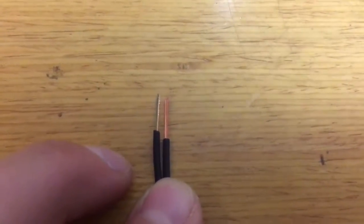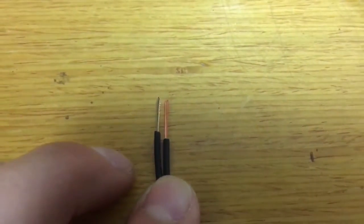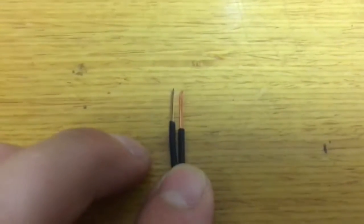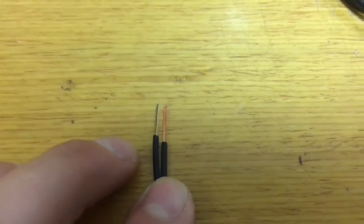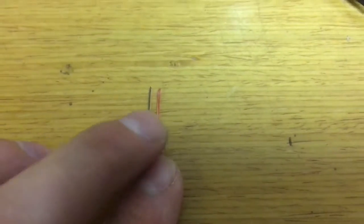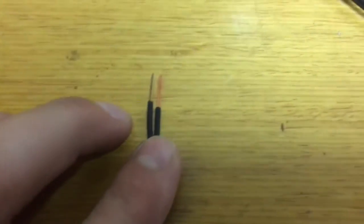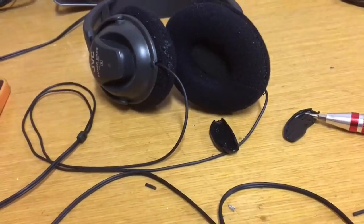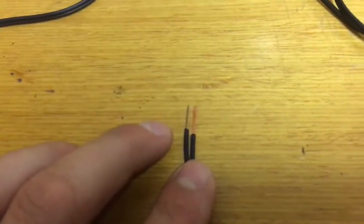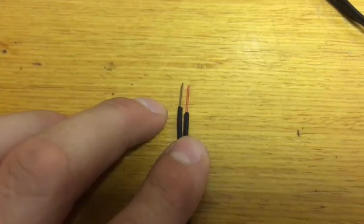Hopefully you can see that reasonably well. The green is your left feed, red is your right feed, and the plain copper in the center is your ground. If anybody knows how they're getting away with this — my assumption would be that because your ground wire is mixed right in with nothing separating the ground from either the left or right channels, they would just feed back into itself and you wouldn't get any sound. Because there's resistance in the voice coil, but there obviously isn't going to be any between the ground and the left or right channels. So I don't know how they're getting away with it, but we're all good.